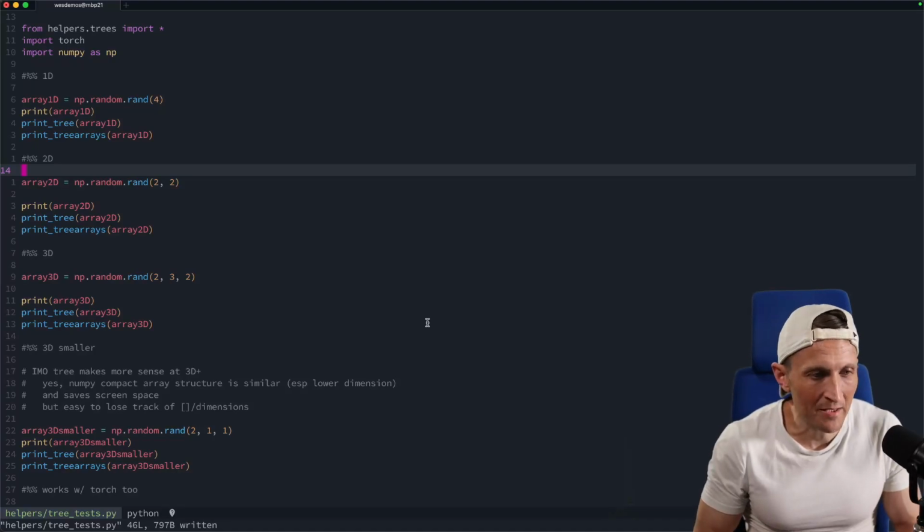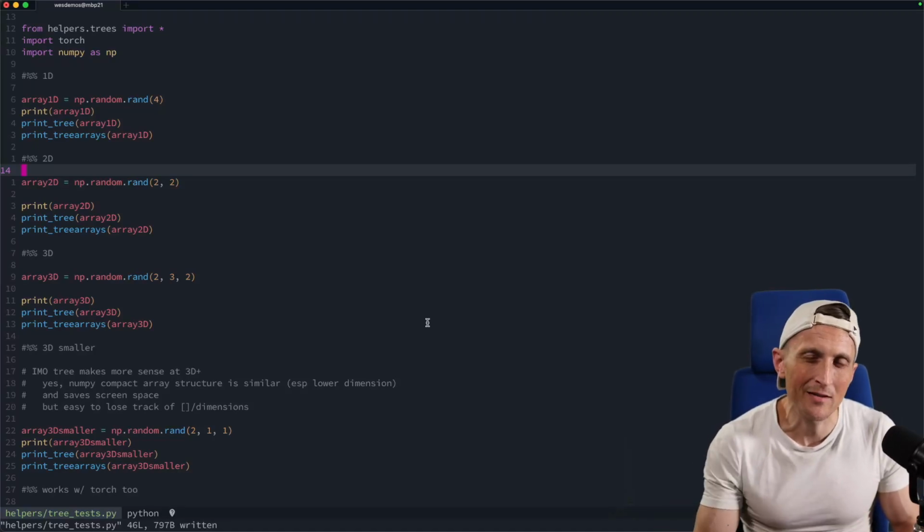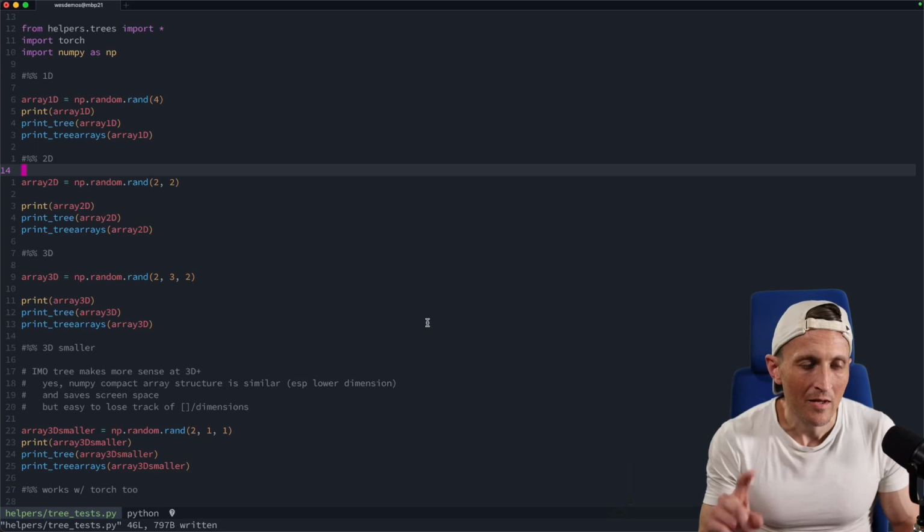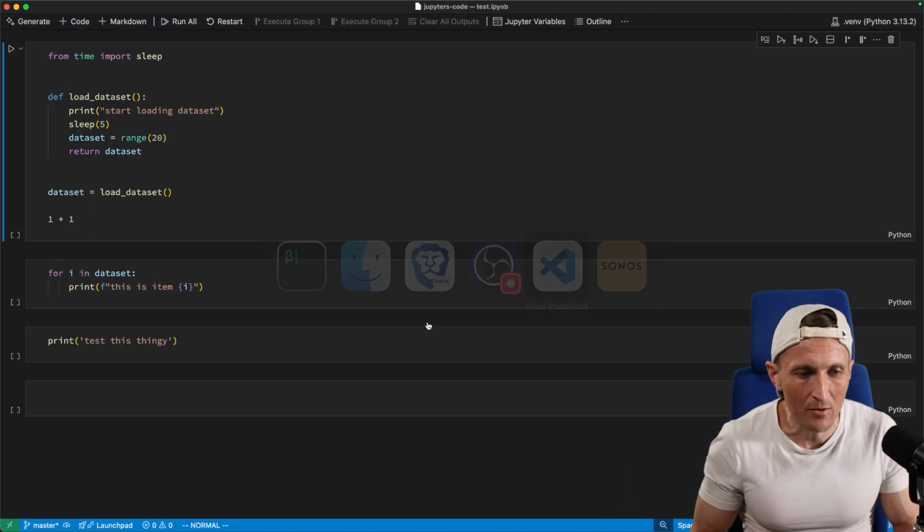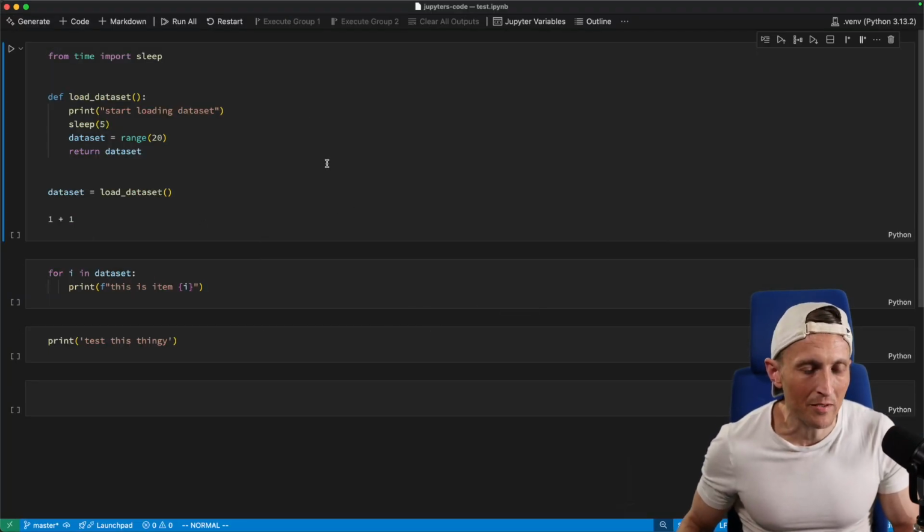So for quite some time now, I've moved almost all of my editing over to Neovim from VS Code. There's still one thing though that I was using VS Code a lot for, and that would be a Jupyter notebook. Just haven't settled on a plugin to use in Neovim, and a couple days ago I decided it's just time to do it. So did a little research, found a plugin I like, and I want to walk through that.